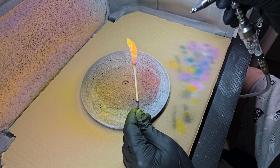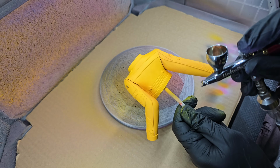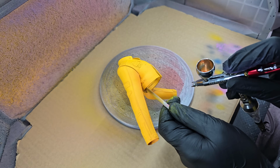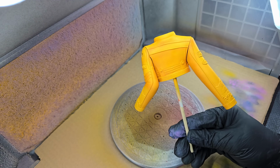To add shadows, I'm using Fuegan Orange. Spray it in the areas where shadows would naturally form, like the bottom of the jacket, under the hair, along the lower parts of the sleeves, and inside of the folds. We will do the same thing on that hair decoration as well.